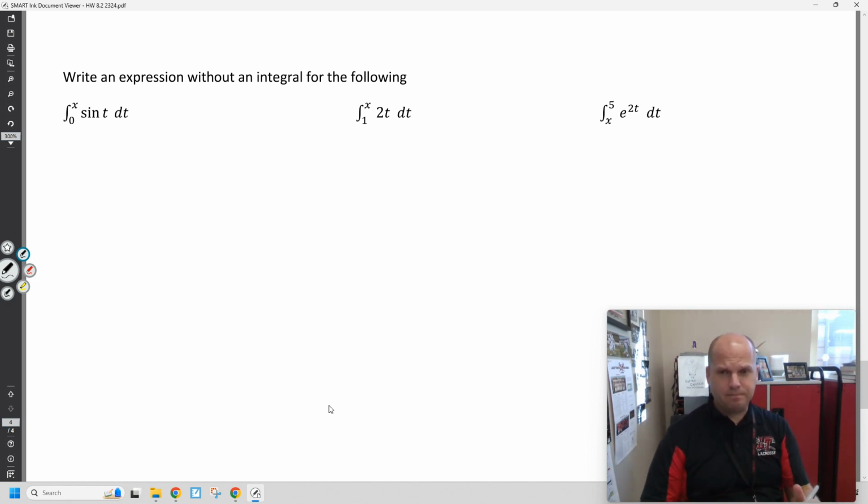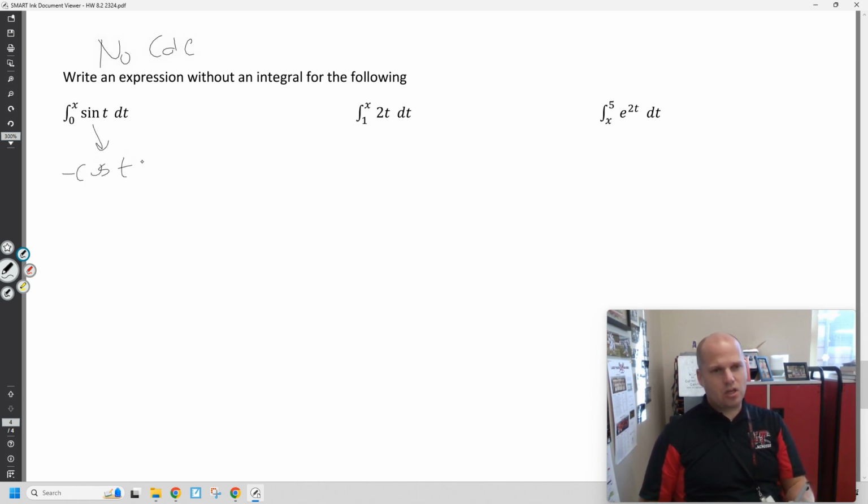Now, this is something that is not very important for your test coming up, but it'll be seen on multiple choice. And what I'm saying is, hey, you don't have a calculator. If I asked you to evaluate this integral, since you don't have a calculator and you don't have a graph, you need to take an antiderivative. So you take an antiderivative of sine t, you get cos t plus c. And this is the whole purpose of why I need t's. Because I then am going to plug in x, and then I'm going to plug in 0.